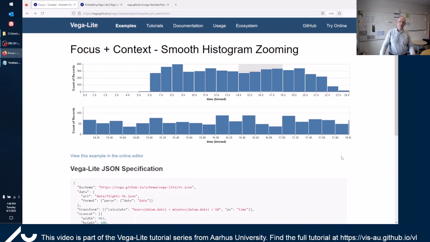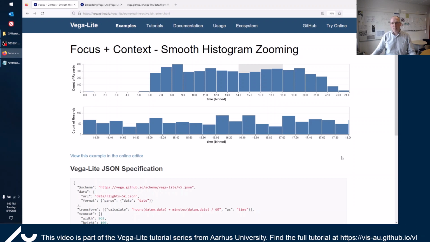In this part of the tutorial, I'm going to show you how to use a Vega-Lite specification that you have created as part of a project in another programming language or platform. And for that, I'm going through the examples of embedding your Vega-Lite specification into JavaScript, into Python, Julia, R, and Power BI.